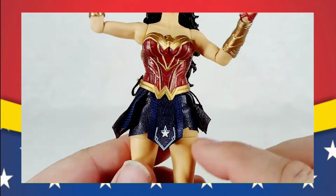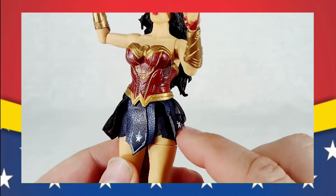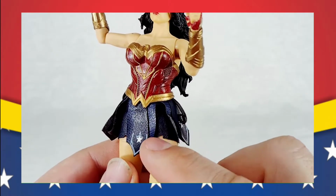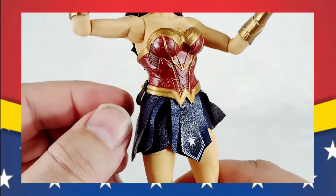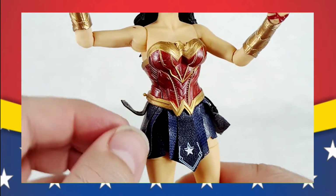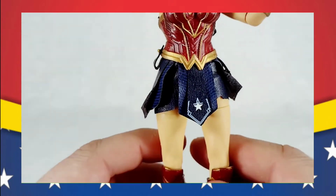And then her kilt piece here, her skirted piece here, this is like that fake leather, this isn't plastic. I was surprised by this. You can see mine's a little bent, but I feel like over time I'll be able to flatten that out. She has this little piece that's hanging off here for the sheath for her sword, and then she has this little piece that you just take off, and then you can hang the lasso on there, and then it'll just clip right back on, and you'll see that once we take a look at accessories.